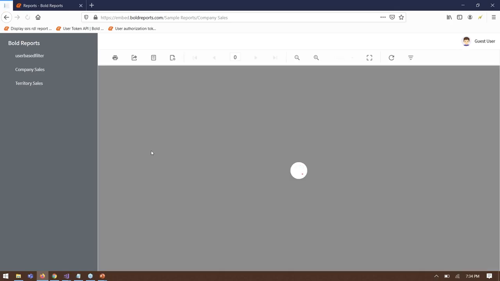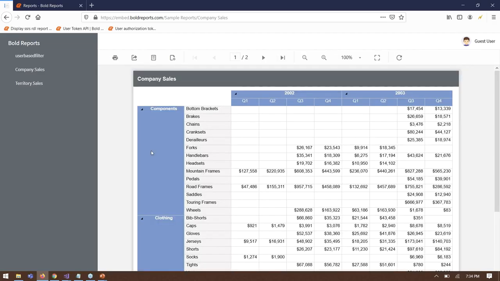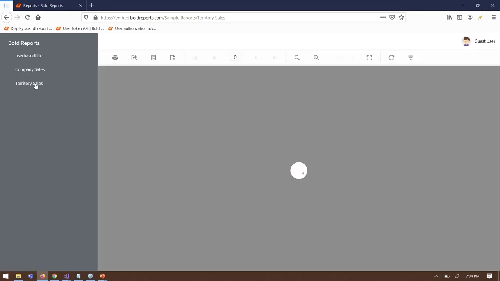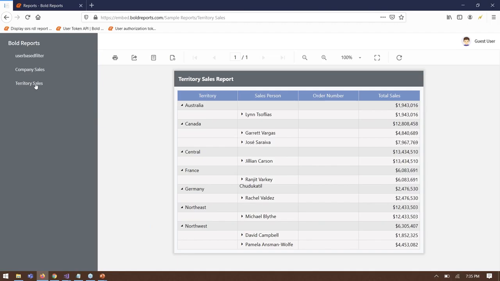With this report, you can get a clear idea of the sales based on the components, and it can be useful to analyze the data and improve the performance and productivity in your company. And the territory sales report will return the sales based on the region, so that you can filter the revenue by region and focus the sales and productivity from your side.